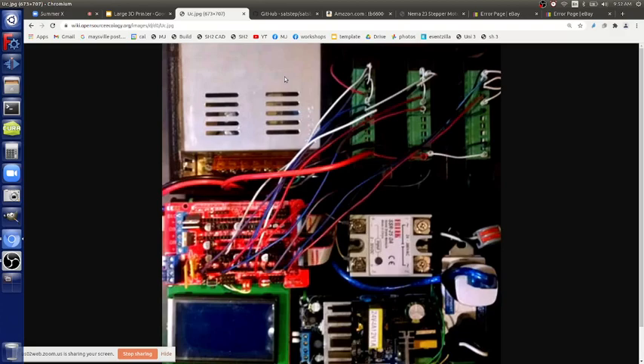Once you engage the motors they stay on whether they're moving or not — they're always using energy. So you're using 30 amps times 24 volts — that's about 700 watts just for the motors that are on the whole time while printing. That's actually quite an energy sink compared to small printers. Small NEMA motors use maybe 5 to 10 watts each. This large printer needs much stronger motors with much higher energy requirements.